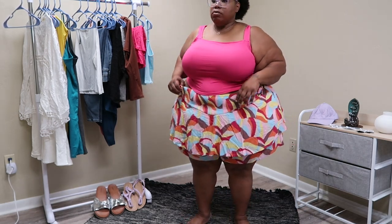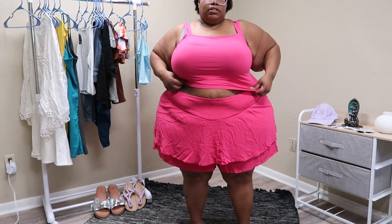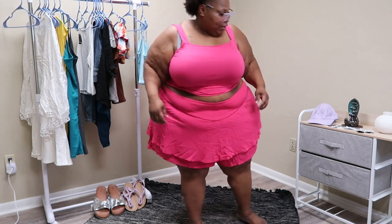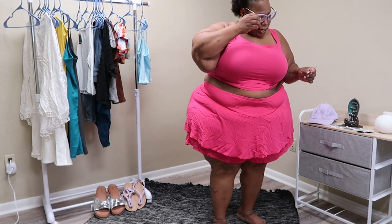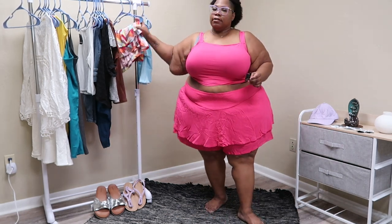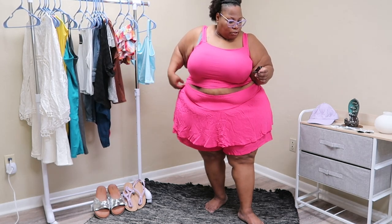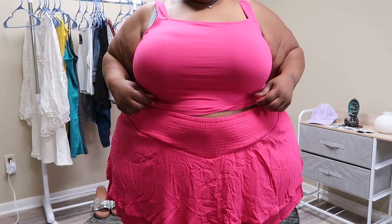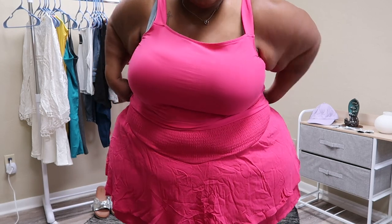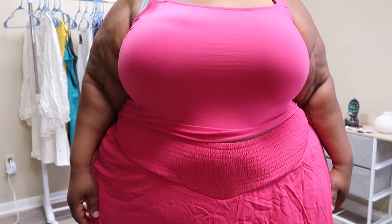Or I can do a whole chromatic, how you call that, look. Okay, is that doing too much? Putting the pink on the pink. This is also in the color pink peacock, and it's the same shorts as this. The 3.5 inch pull-on gauze smock ruffle short. So I can go all pink one day. Yeah, right, but you know, whatever. On camera, does it look like it goes together? It's supposed to be the same color.